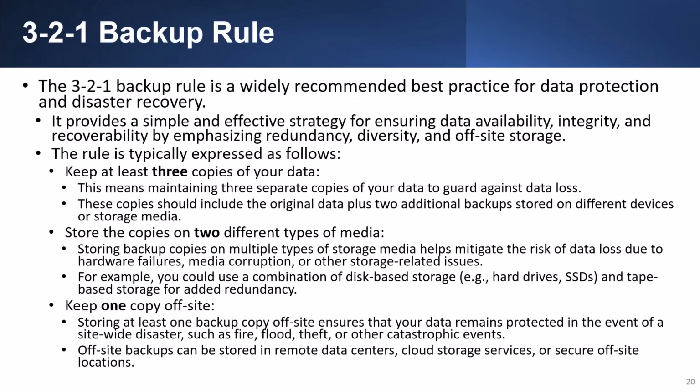The 3-2-1 backup rule is a widely recommended best practice for data protection and disaster recovery. It provides a simple and effective strategy for ensuring data availability, integrity, and recoverability by emphasizing redundancy, diversity, and offsite storage. The rule is typically expressed as follows. Keep at least 3 copies of your data. This means maintaining 3 separate copies of your data to guard against data loss. These copies should include the original data plus 2 additional backups stored on different devices or storage media.